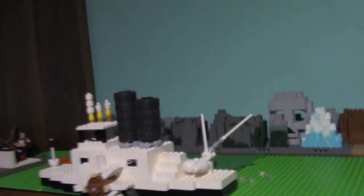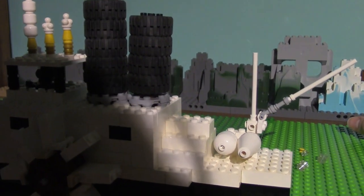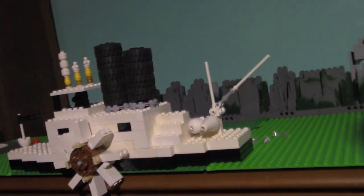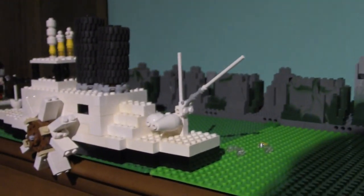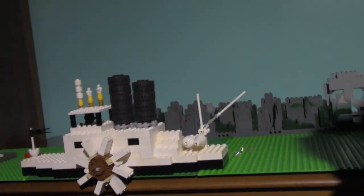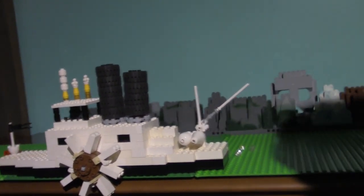So here is the secret that I'm going to tell you guys. Through the whole stop motion, it probably looks like the boat's moving, but in fact, it's not. The only thing moving in this entire thing is the flag and this. That took me about 1 to 2 hours just for that opening scene. You just see this moving, and then you're like, oh, the boat's moving. But it is not moving.